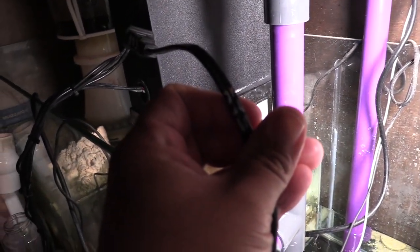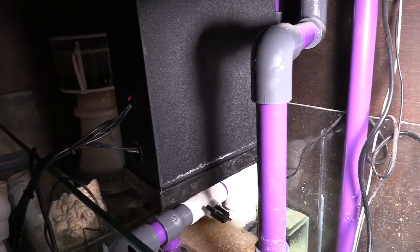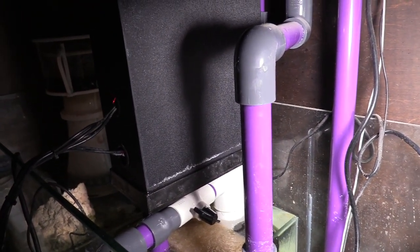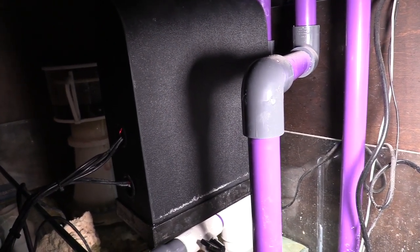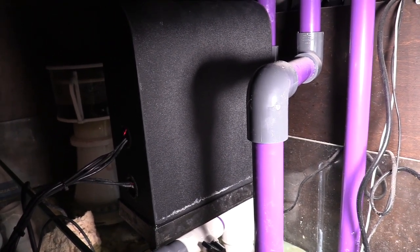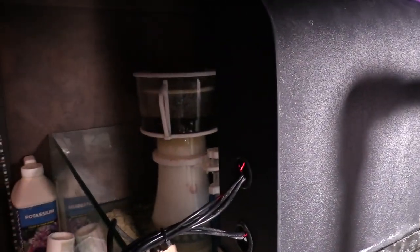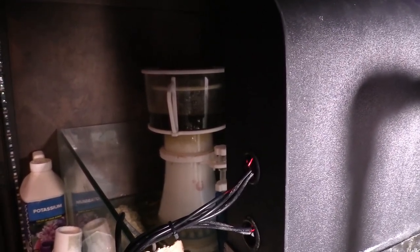This is the plug to the other set of lights, and I like to write on the cords — for this one I wrote A-T-S. I'm going to show you what the screen looks like. Once it gets seeded, this is going to take a while — probably I'd guesstimate like a month for it to fully kick in. But once you get it going, you're golden.